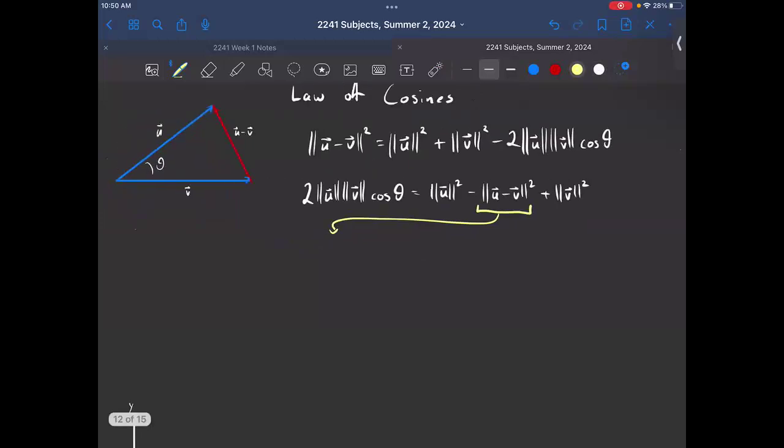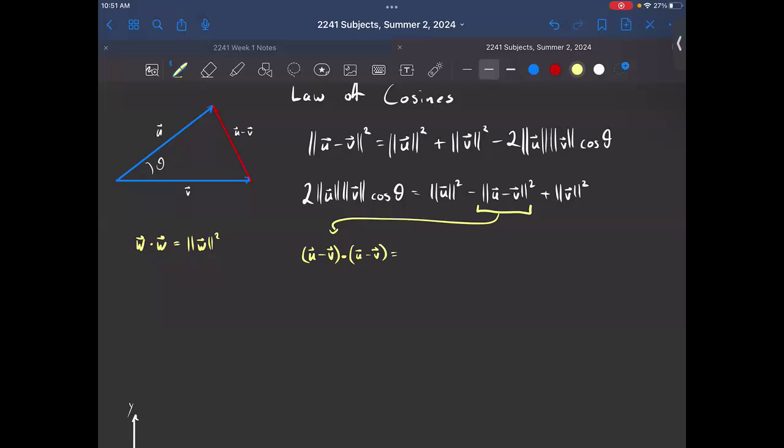So if you remember, there is a property of the dot product and the norm that says, all right, given any vector w, its dot product with itself is equal to the norm of that vector squared. And that's what we're going to use over here. So let's see, that means we have u minus v dot u minus v. Just following this formula over here. I have norm of a vector squared equals the dot product of that vector with itself.